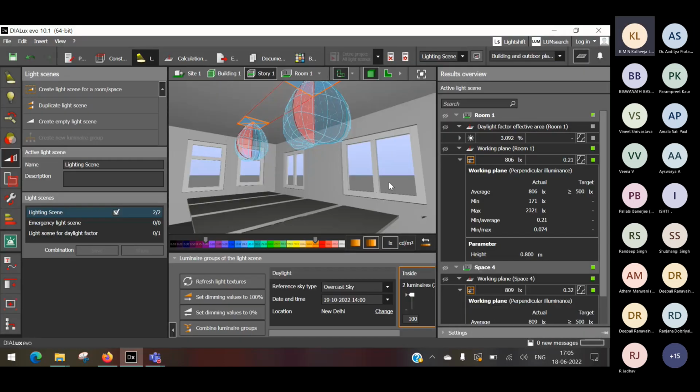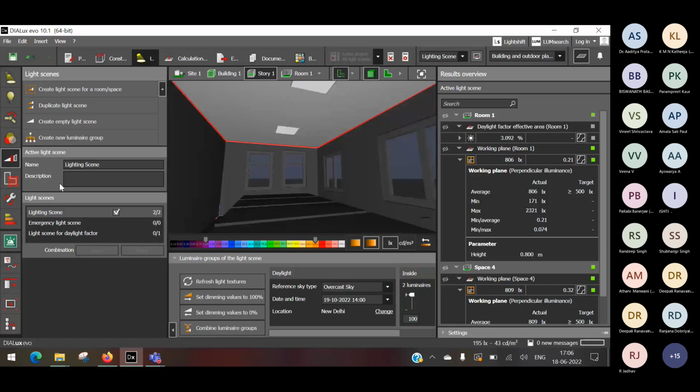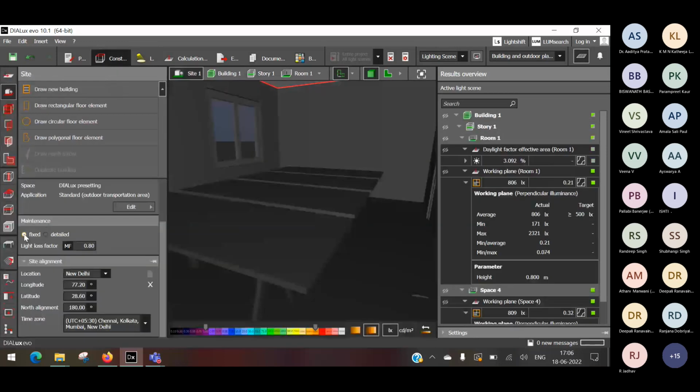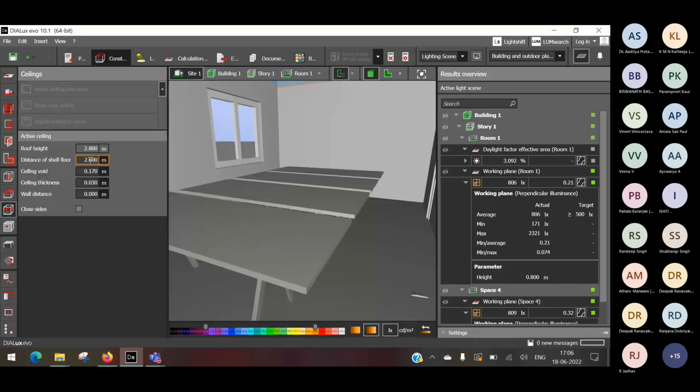Sir, is it normal when we are orbiting the 3D model, the light source, that's the Philips lighting fixtures that we fixed, and the ceiling, both of them glitch together, as in like they merged in? There could be an issue that the ceiling has been raised too high from the floor level. You need to check it once more. It may have happened that the ceiling went a little too high. You can go to the construction tab and you can go down to the ceiling option. The ceiling may be the distance of shell floor. It has actually touched the roof.